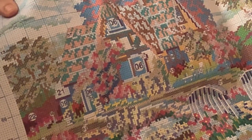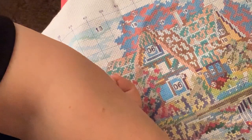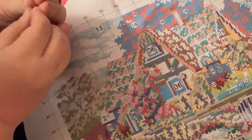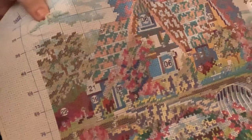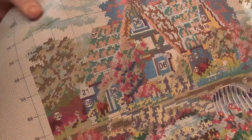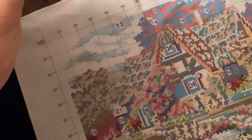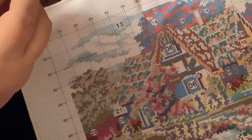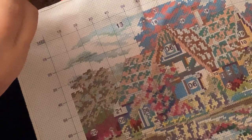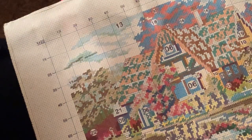So, can you still see? So, 1, 2. This I'm okay. I'm supposed to get to another color. So, looks like a little anchor. That is 3753. Number 32. Yeah, number 32.